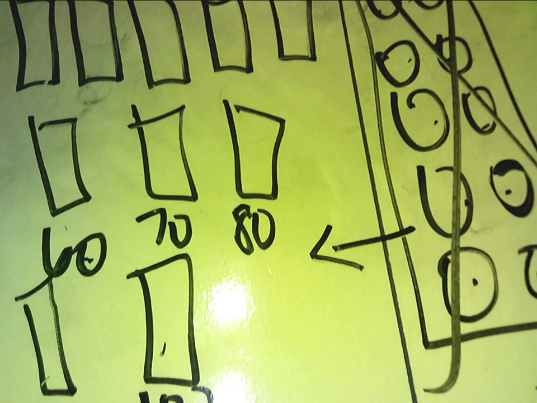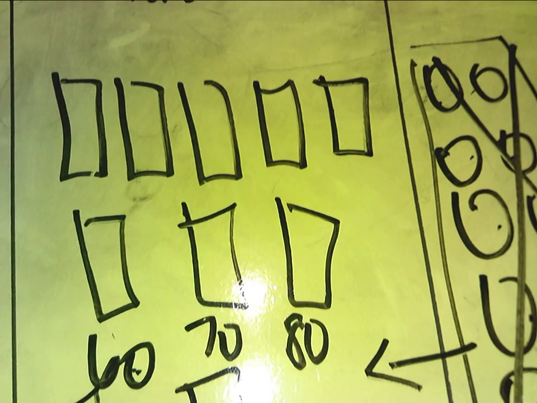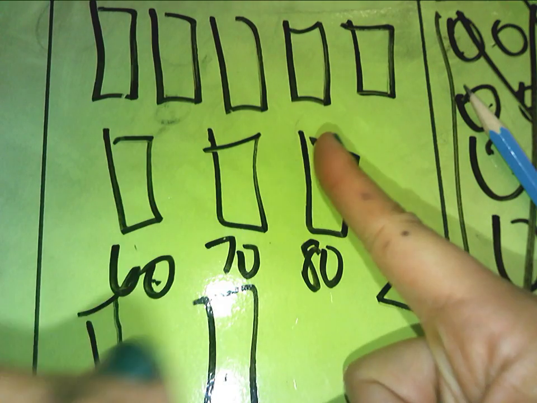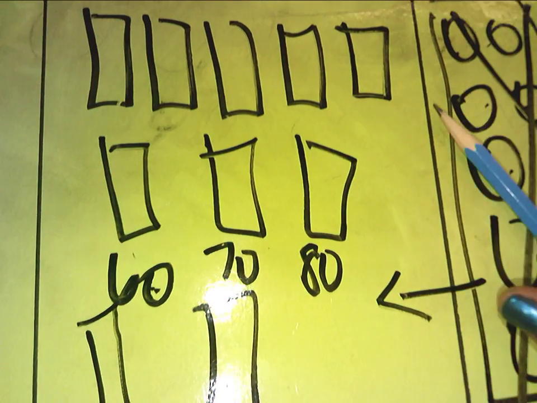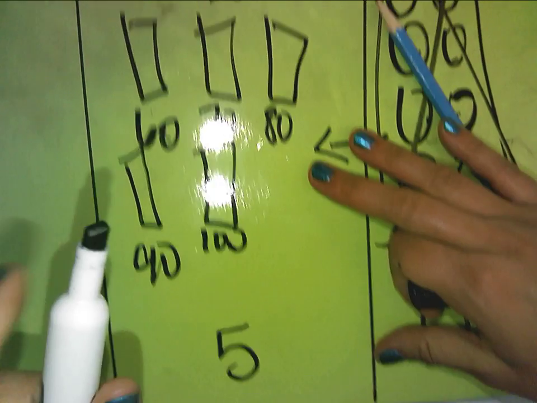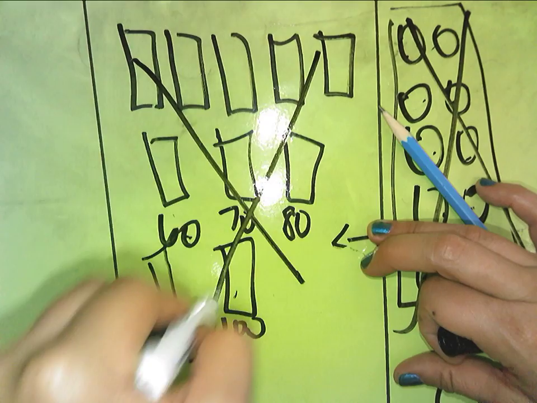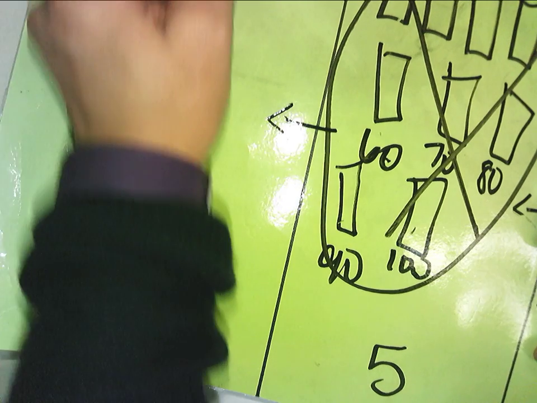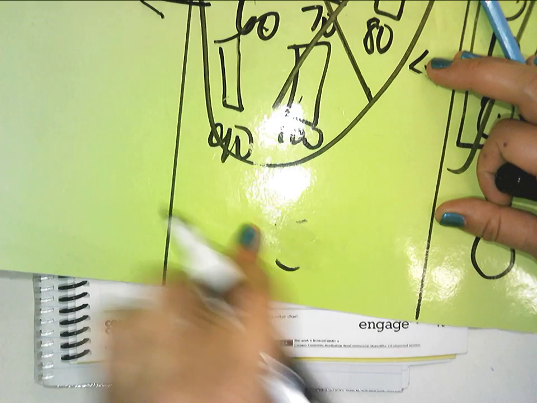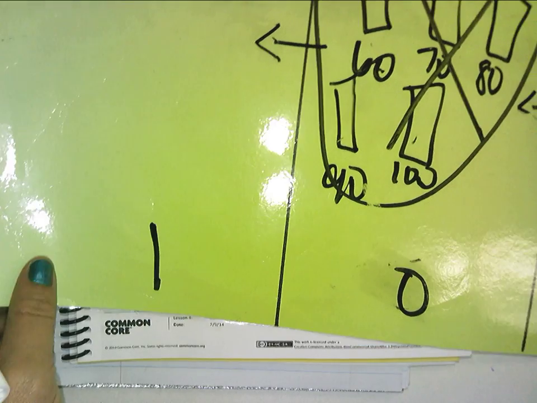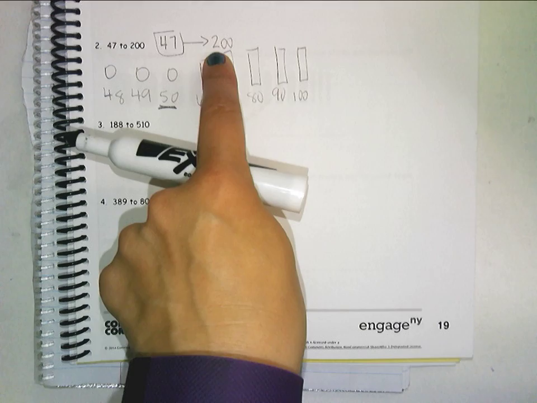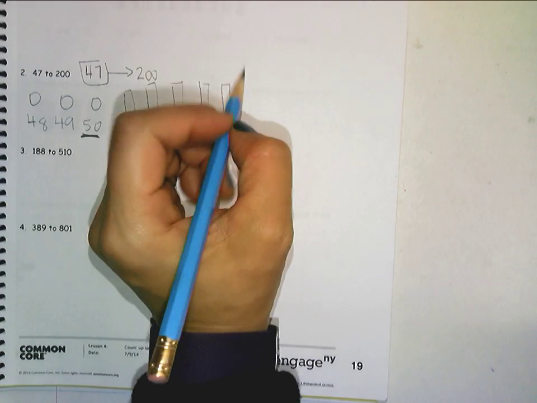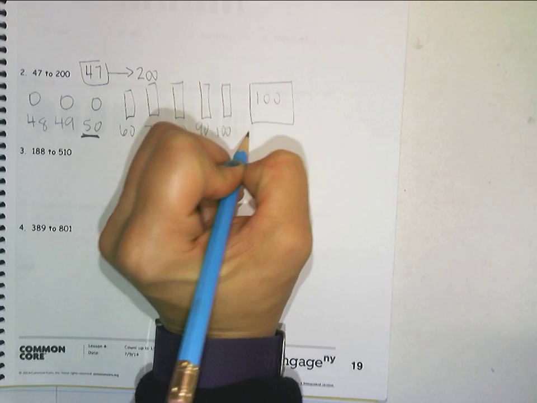What am I going to do now that I have those 10 tens? I'm going to regroup. 10 tens, you regroup for 100. Okay? So I need to cross this off. Circle it if you want. Draw an arrow and draw that group of 100. So now this changes from 0 to 1. I'm not done yet because I need to get to 200. So I'm going to add that group of 100, excuse me. That's going to take me to 200.